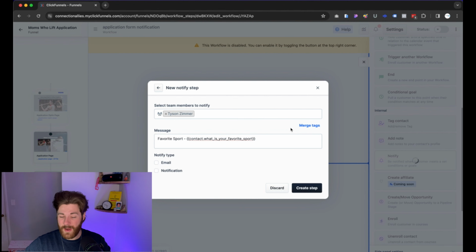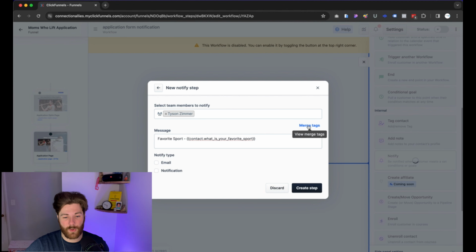And the main reason we want to actually test this before coming in and setting up this notification is because the actual merge tag will not display. Like I said, ClickFunnels will not verify or show it as an actual value without first testing the page and submitting it, or declaring it as a value essentially, right? Once you test out the page, it will then immediately show up in this drop-down list for merge tags. Okay, and that's any custom value that you are creating.